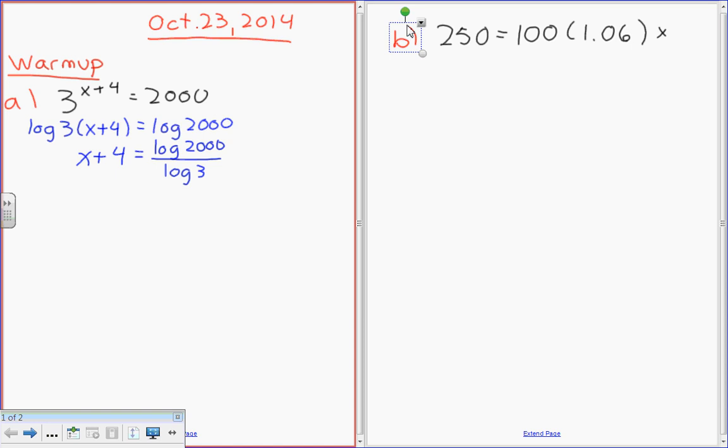Okay, Sarah. What is a log? Stop, please. What is log 2000 divided by log 3 equal to, please? 6.9. I'm assuming there's more decimal places. So when you do this, guys, please do this. So it's going to be 6.91. Please, when you're using these calculations for anything, actually use those numbers. David, what's my last step going to be? Move it over. Yeah. Okay, x is equal to 2.91.